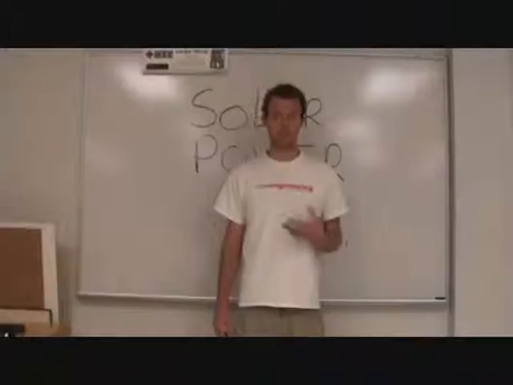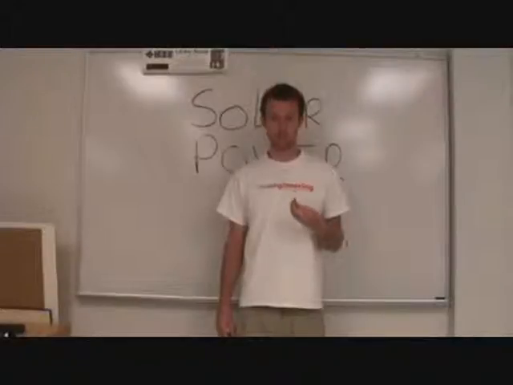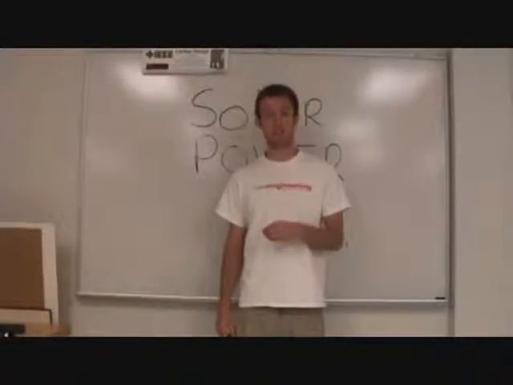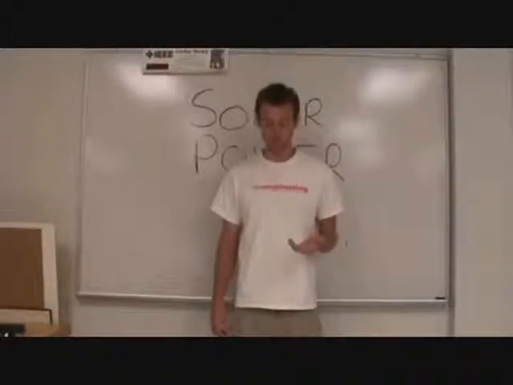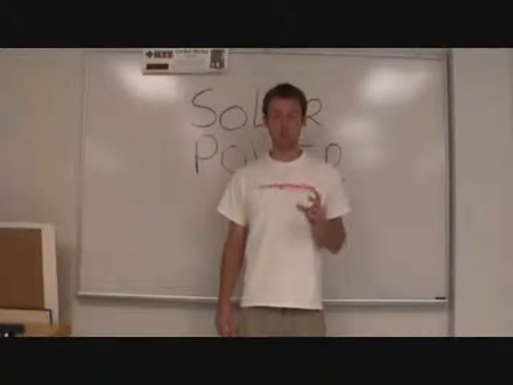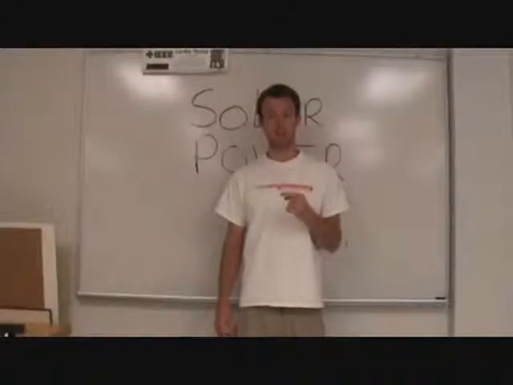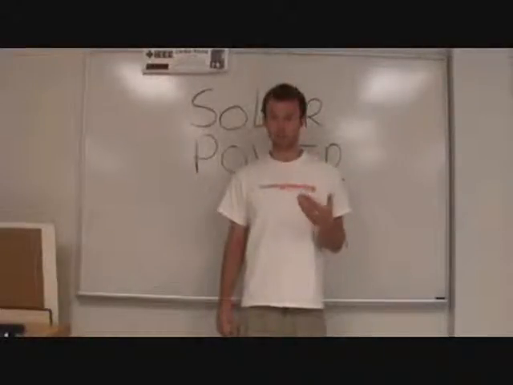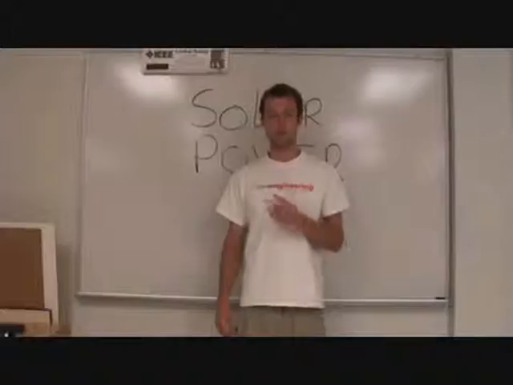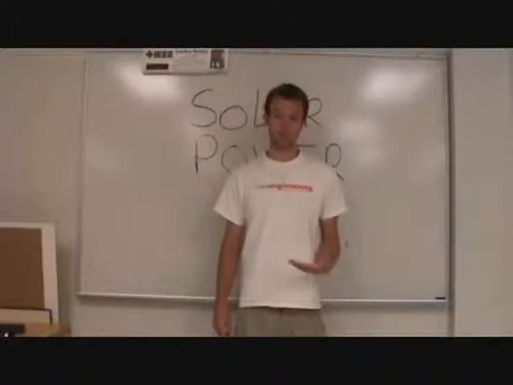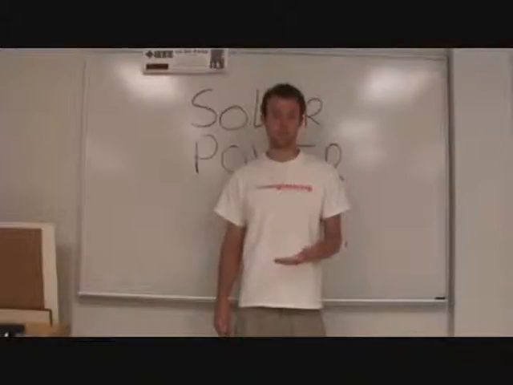So now what we want to find is the efficiency of our solar car. The efficiency is important because it tells us the amount of energy that's being used of the energy that we're putting into the car. The way we find this is by finding the power out over the power that we're putting in, and this is a percentage. The way that we can find the power out is by finding the amount of work that's being done on our car over the period of time that we're using it. And the way that we calculate our work is by finding the change in kinetic energy of the car. We know that our car has kinetic energy because it's moving, it has a velocity. So we'll find the change in velocity of our car over the period of time that we're using it.